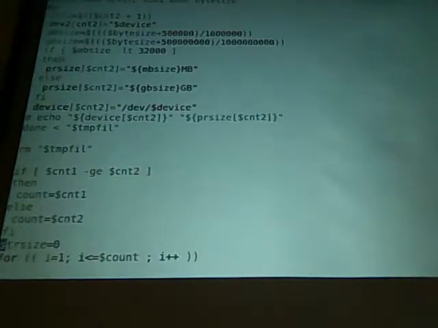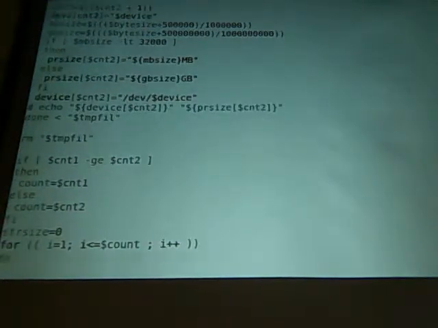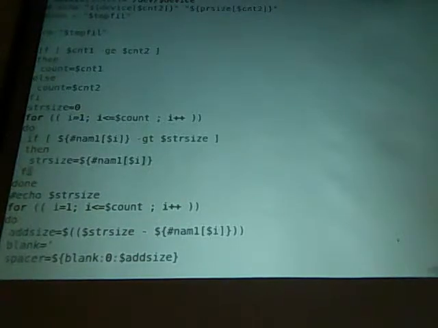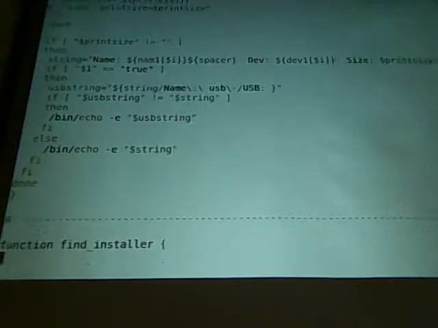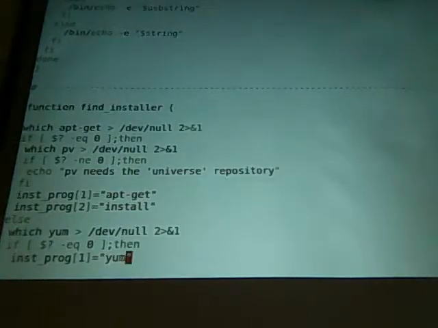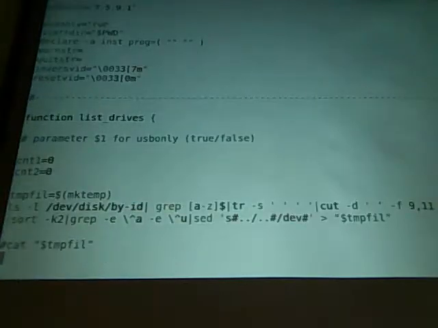But anyway, this is a Bash script that goes through and will accomplish that task. And most of the components here should be kind of readable. Like there you've got an if statement using a bracket. If the variable CNT1 is greater than or equal to variable CNT2, then you set count to, and so on and so forth. We use the same kind of syntax, like Python. There's a Bash function. Anyway, so I just kind of go on and on.